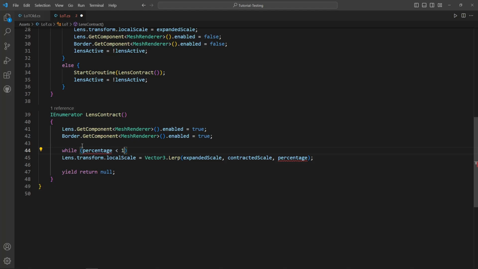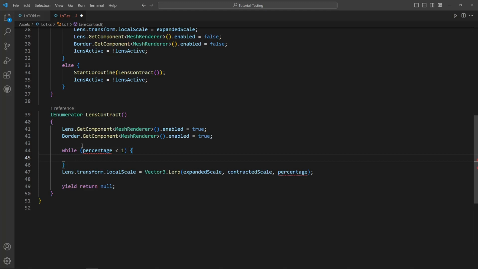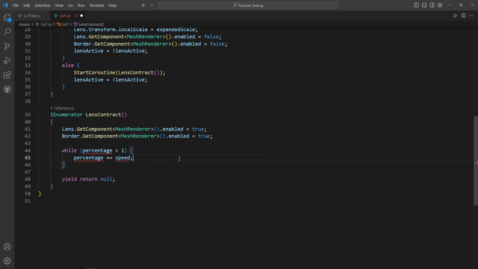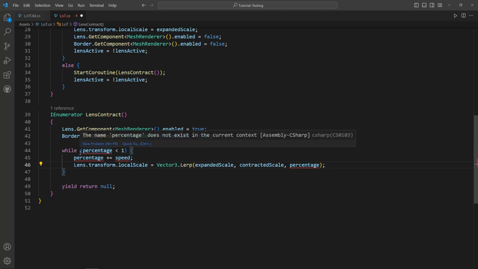While percentage is less than 100%, we can increase percentage by a certain speed, which we'll define later. And then we can put this transform inside the while block. Every time this runs, we're going to increase the percentage, and then lerp based on where that percentage is. Once percentage hits 100%, we're going to stop.